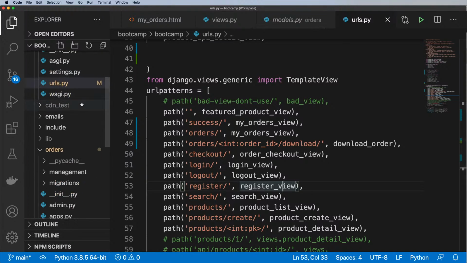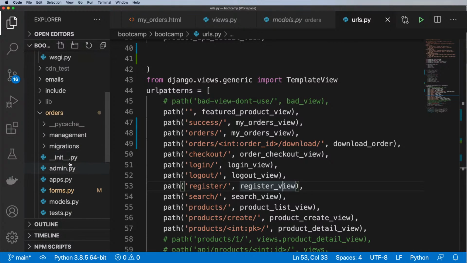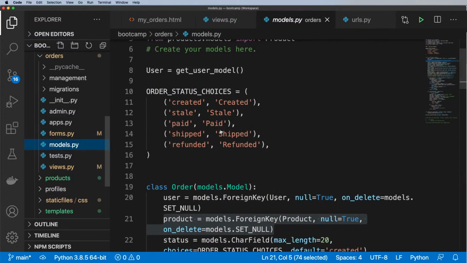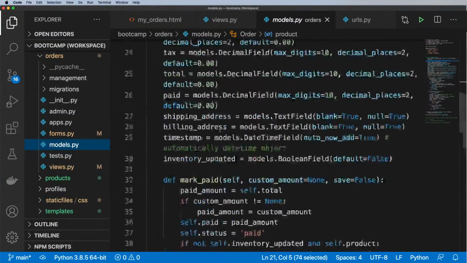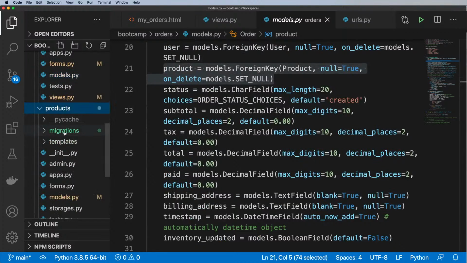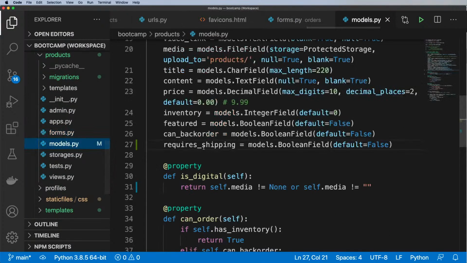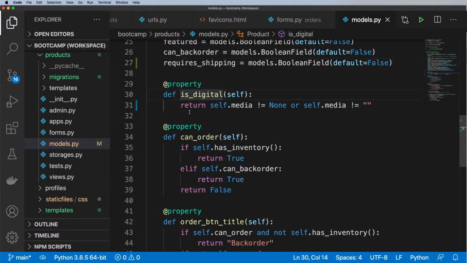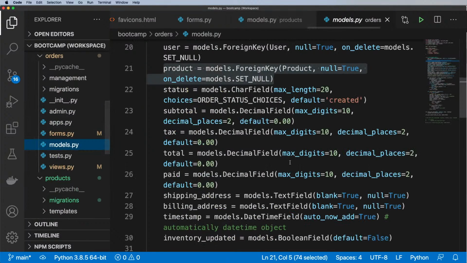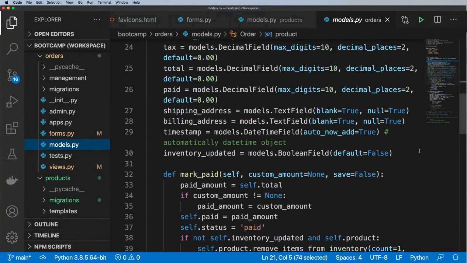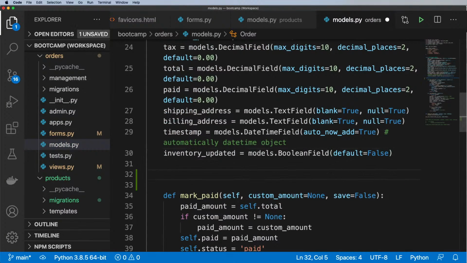Now inside of my orders, what I want to do is see if the model itself, or rather the product itself, can be downloaded. So the product itself says is digital, right? We did have some issues with that before. So maybe this is still causing a problem. It probably is, but we'll solve that some other time. Or hopefully you can solve that at this point, I should say.